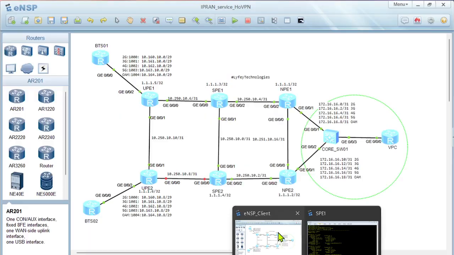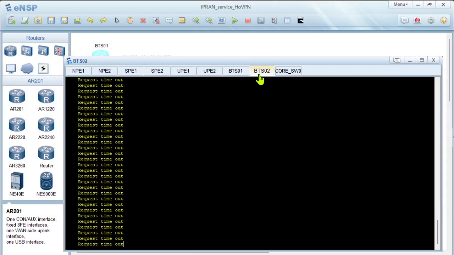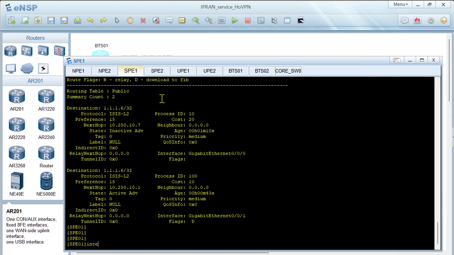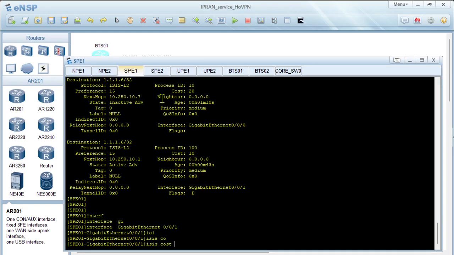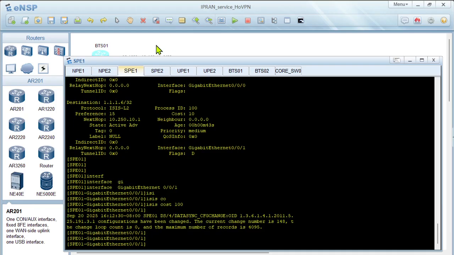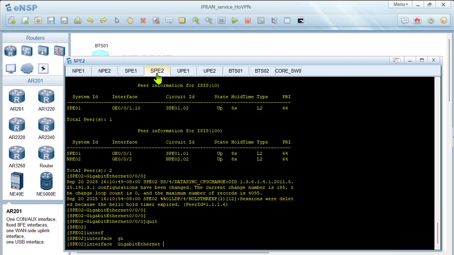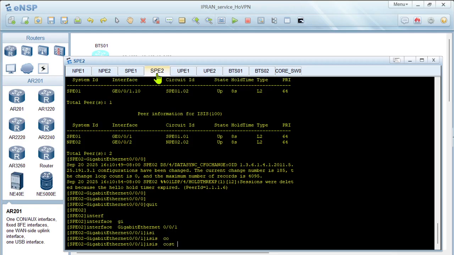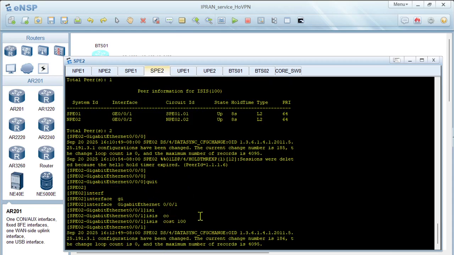so that you can avoid suboptimal routing in the network. So what will happen when we increase the cost? We are having packet drops again. Let me see. We are still having packet drops, yes. So when I log into SP1, I do interface gigabit 0/0/1. I set ISIS cost to 1000 maybe or 100. We can just set it to 100 or 1000. I go back to SPE2. Remember, you need to do it on both legs, on both ends of the link. Interface 0/0/1, I do ISIS cost of 100. So we now have ISIS cost of 100 configured between SP1 and SP2 on the ISIS 100 link.